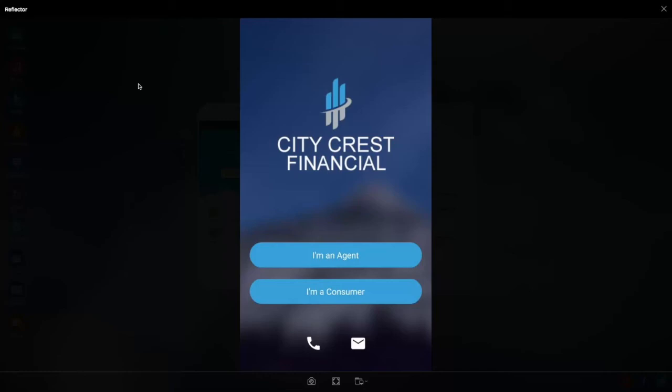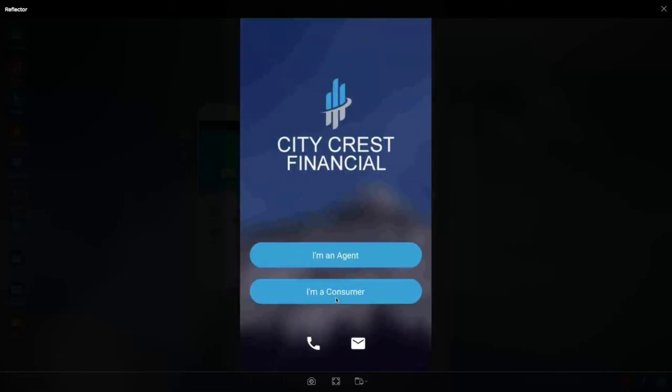One of the things I mentioned earlier was that now the pricing includes all the features. Before, you can see here there's this I'm a Consumer tool. The I'm a Consumer tool is a consumer quote engine. The new app includes that. Before, that was an add-on. You had to pay an extra $250 setup and $50 a month or something like that to add that tool. Now that's just part of the platform. But let's run a consumer quote.